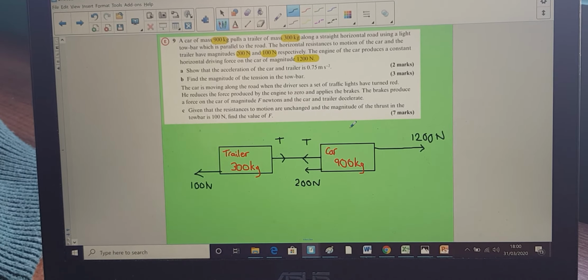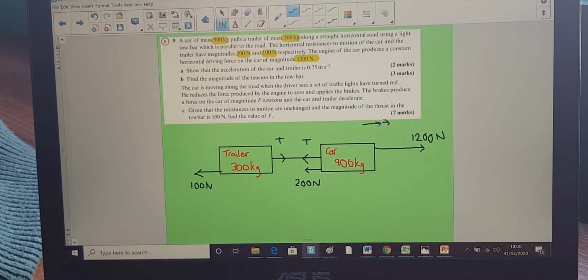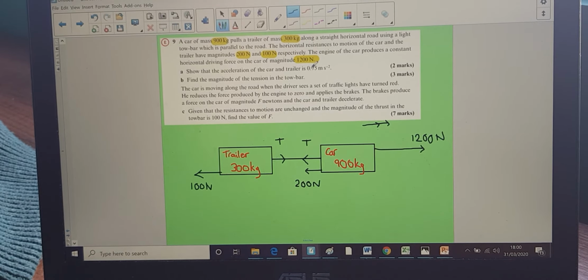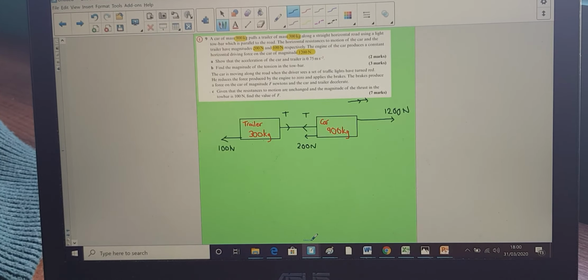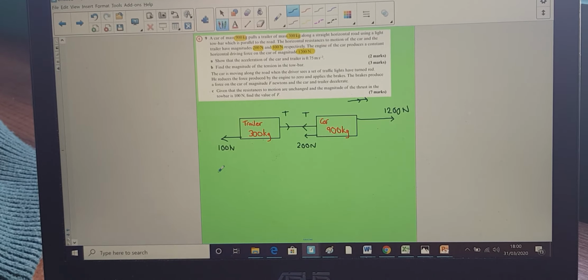Right, and then the other thing I just need to consider is it's moving in this direction and it's accelerating in this direction. Show that the acceleration of the car is this. Okay, so I'm going to look at the whole system. The reason I'm going to look at the whole system is typically it's a bit more straightforward. Because if I do that, as I said a second ago, the tensions are going to cancel in this bar. So part A. I am going to resolve, so I'm going to look at the whole system.